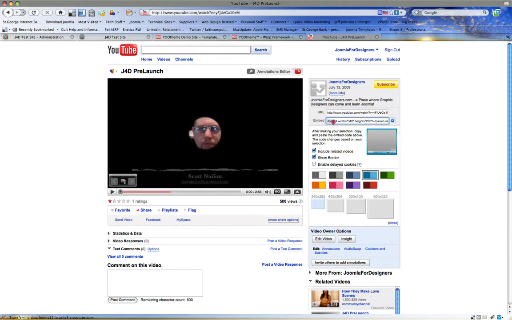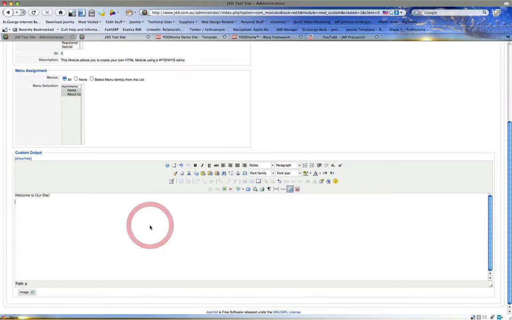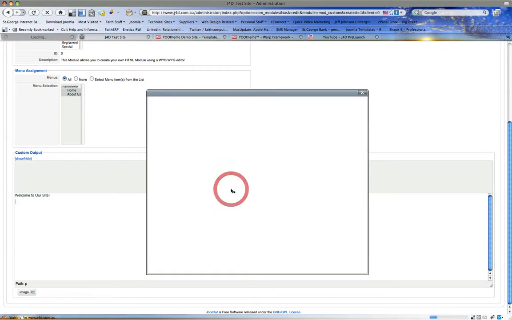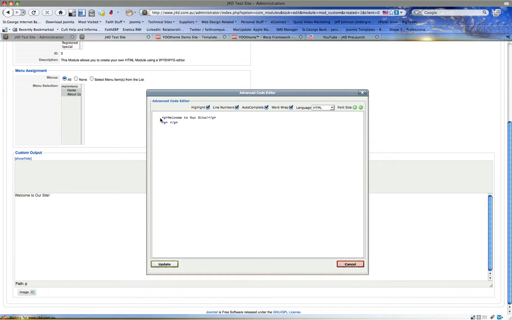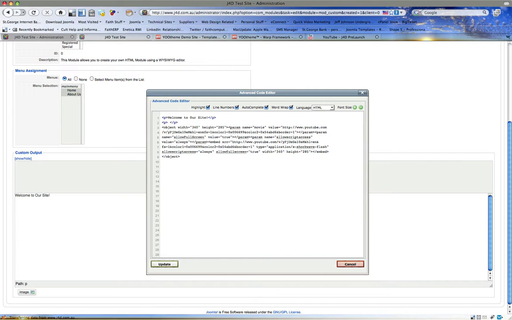Now that that's done, we can basically copy and paste that. And what we do here is we click on this little source button to get the details, and we paste the information here.